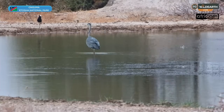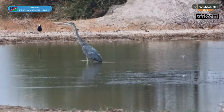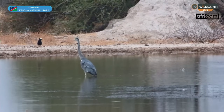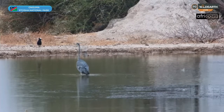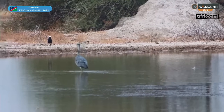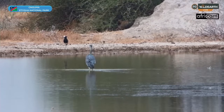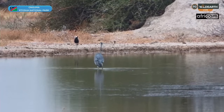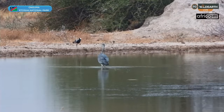Other birds we often see, like storks and even spoonbills, do a lot of moving. Actually that's their technique, to disturb the soil or the mud underneath and get whatever they can to start to move and wriggle away. But often those birds have a lot bigger bills. A spoonbill, obviously spoon shaped, or a yellow-billed stork, has a much larger bill than a heron, not as pointy. And they're waiting for something to swim in between their upper and lower mandibles, and then they can grab whatever is swimming through. Whereas the heron, it's more about being stealthy.